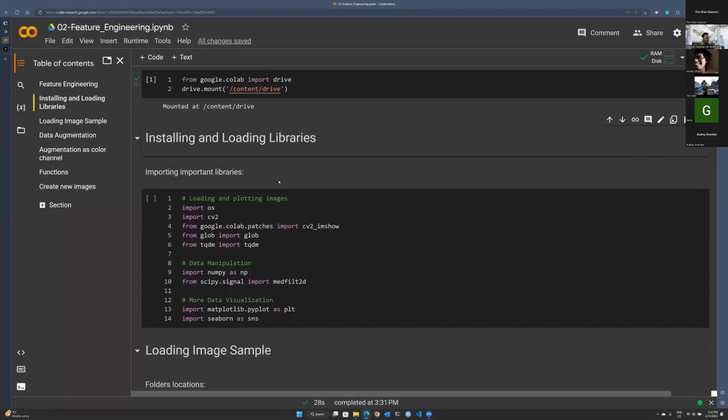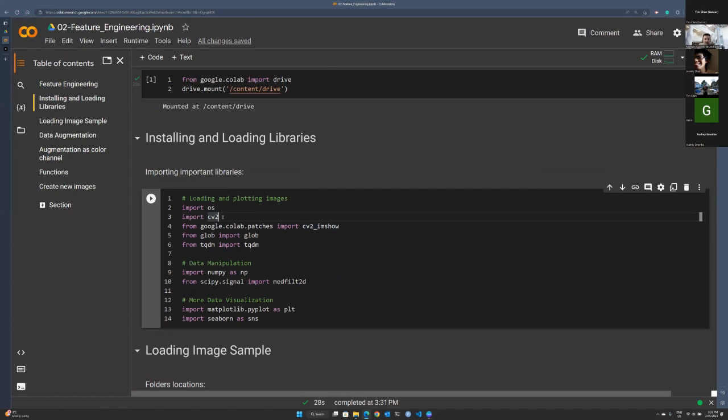So a few things that I'm going to be loading are the OS and OpenCV. OpenCV has an imshow function to print the images as well, but it doesn't work very well in Google Colab, because the way it works on your personal computer, it pops up another window with the figure.